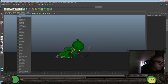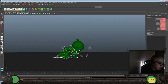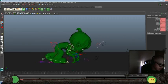Make sure, again, we just have NURB curves, NURB surfaces, and polygons selected. Select everything, go to frame 0, and we'll set our first key. Alright, now let's start building this guy. And I kind of want to do a little bit different timing. So let's go 10s here. Do everything on 10s, and then we'll switch it to 50 frames per, just so it gives us a good amount there.